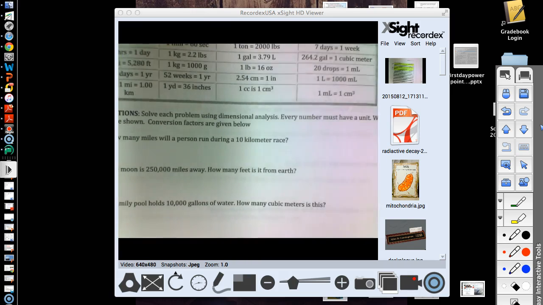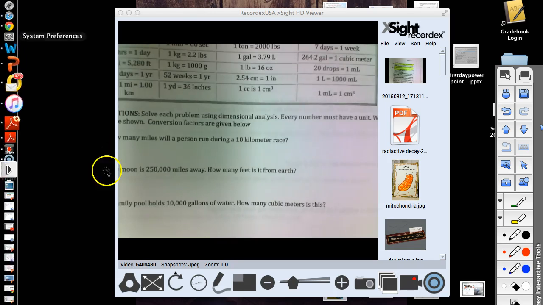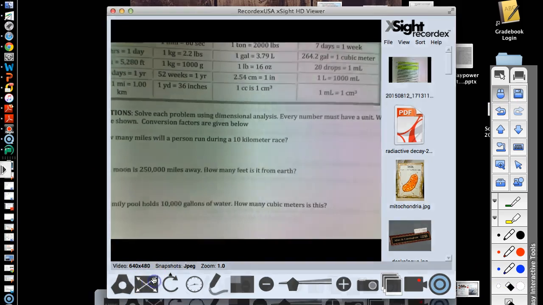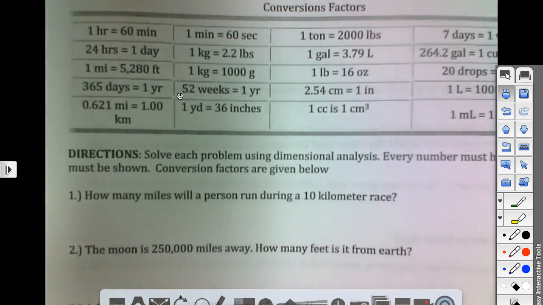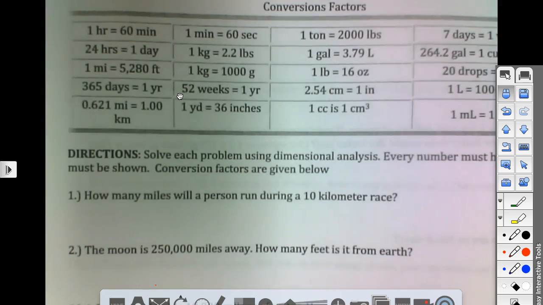I promise I'm trying to help you. So what I'm going to do, when I'm reading these questions, is look for what needs to go first, at the beginning. Let me give you a hint for that. The first number that goes over 1 at the beginning, I'm going to look for something that doesn't have a friend, is not equal to anything.